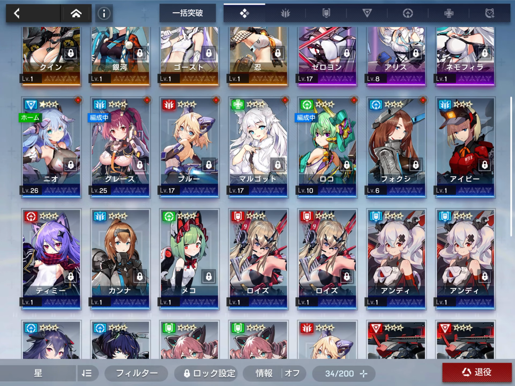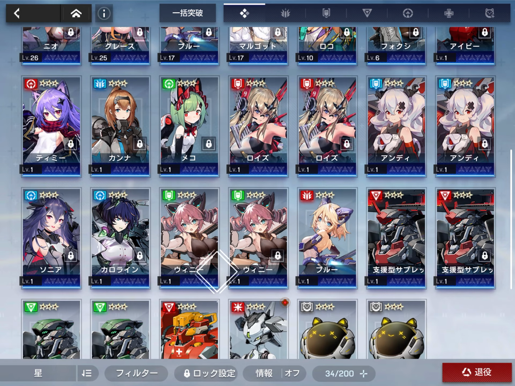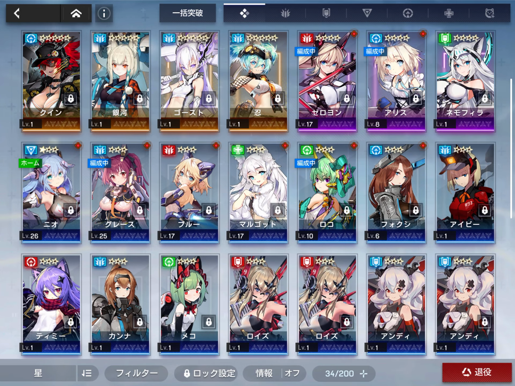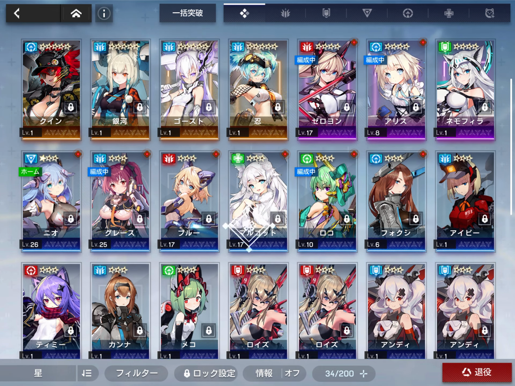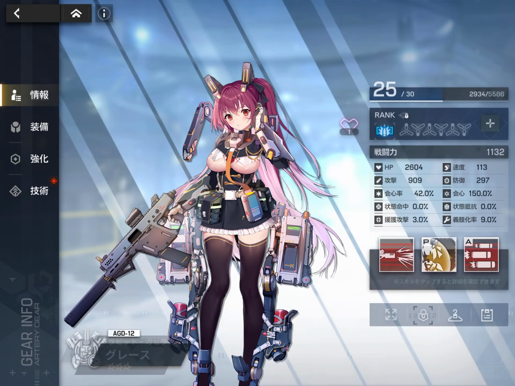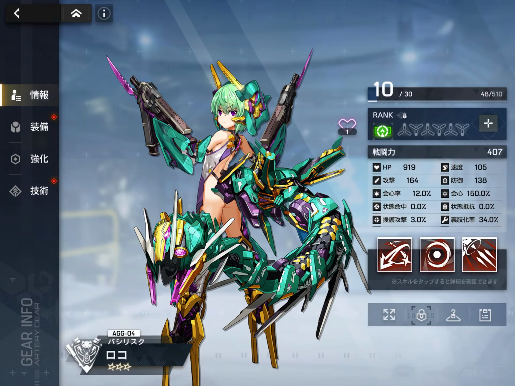So that's what Timmy is very good at. Even later on in endgame PvP, you'll see Timmy a lot as well in the aggressive attacks. So that's what you should aim for in the selective, in my opinion. What I did is I went for Ginga, and then with Ginga picked up Grace and Roko and Timmy.